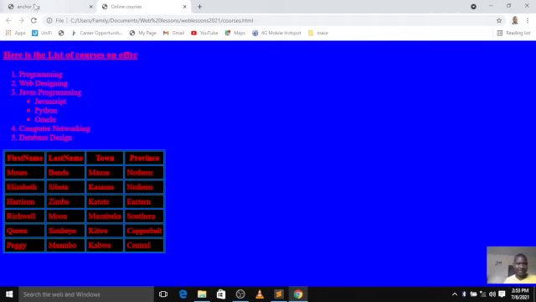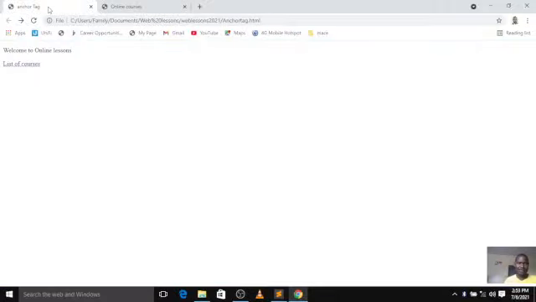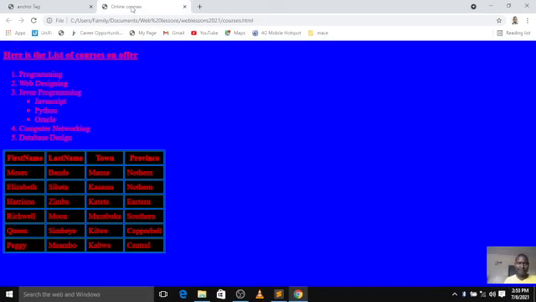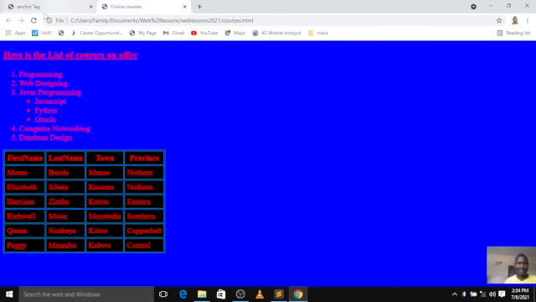I click on it. Now you notice that I have the anchor tag window open, and then I have another window called online courses open. So now there are two windows. I have this static window, in other words the home page, and then I have this other window that I've opened listing the courses. If I close this, I'll still have the home page. I will not have to go back with the arrow keys or the navigation keys here, but I will be able to click there and move on to this other page.